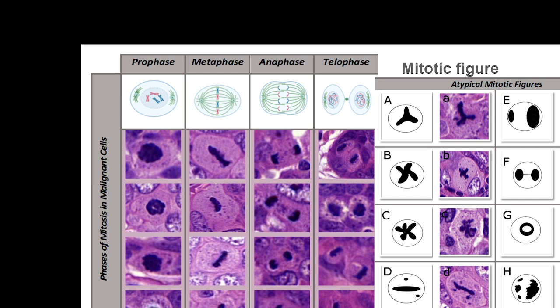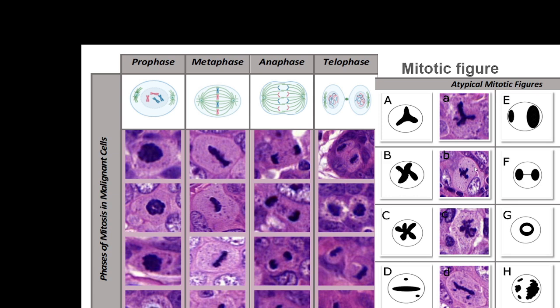In a normal adult tissue, when you examine under the microscope, particularly in case of stable cells like the skin or the liver, the number of cells undergoing any phases of mitosis, from prophase onward, would be less than 10 per 100 cells counted. So under the microscope, when you count 100 cells, the number of cells undergoing active mitotic division, which may be present in any phase, prophase or telophase, would be less than 10 per 100, that's less than 10%, or usually around 4 to 5%. But in case of a tumor pathology, the number of such cells would be more, and that's what we call a mitotic figure. And these mitotic figures are atypical.